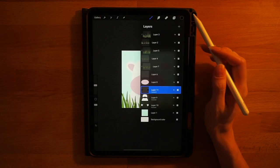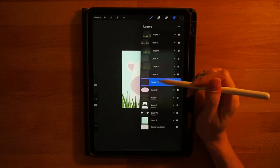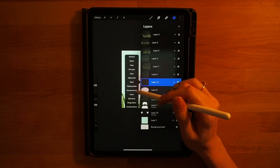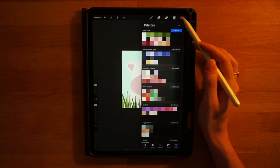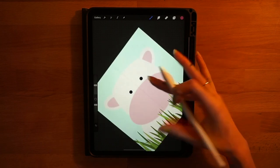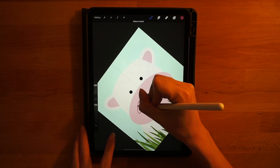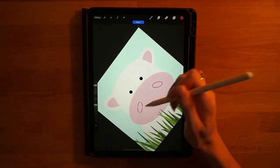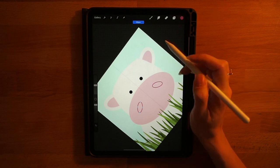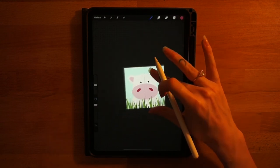Okay, back to the layers menu. We're gonna now add a new layer on top of the snout layer and click on it and turn on drawing assist again. And then go into the colors palette and select this first color on the third row, and using that same monoline brush, we're going to draw an oval shape on the left side of the snout, kind of at an angle like this, and click on edit and adjust the shape if you'd like to, and then fill it in. So these are our nostrils.